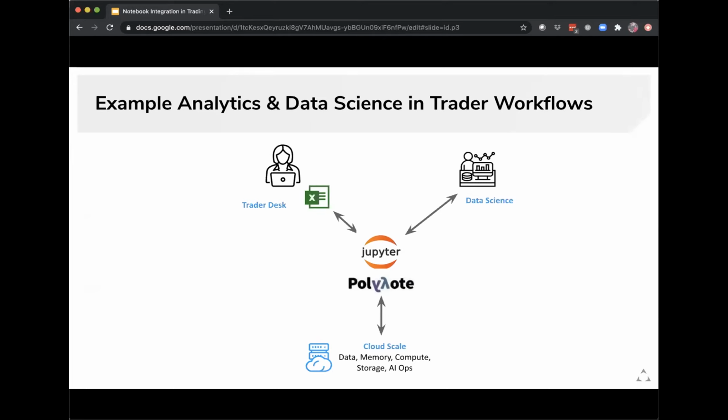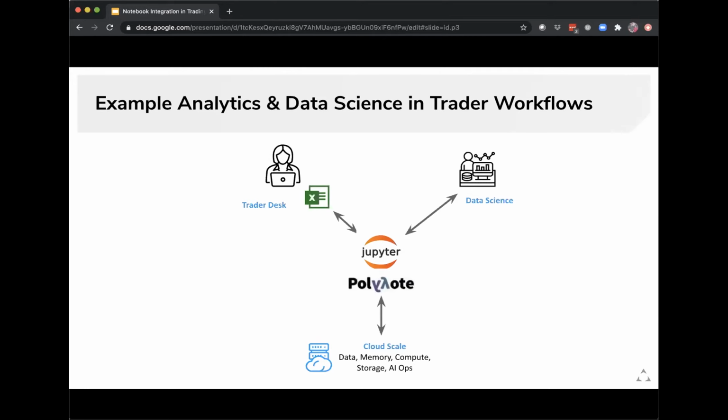When you start to insert notebooks into the equation, you get something that looks a little bit more like this, where we now have common ground for being able to collaborate. So between traders, data scientists, developer quants, other SMEs. We've worked with folks that are in compliance that are starting to pick up notebooks and use Excel for some things, and notebooks are better for others. But now we have a common ground.